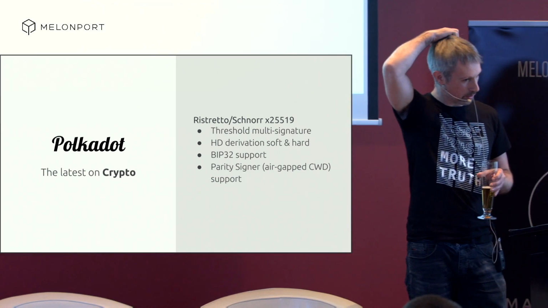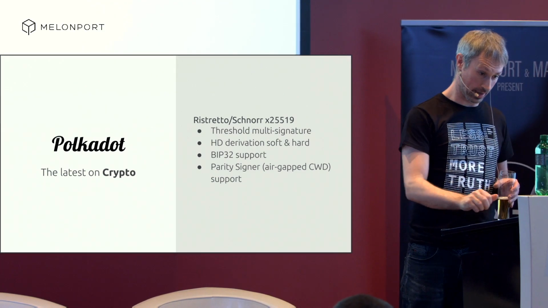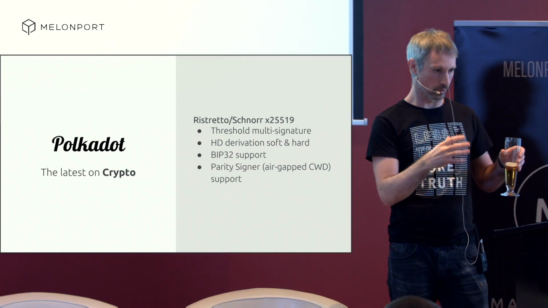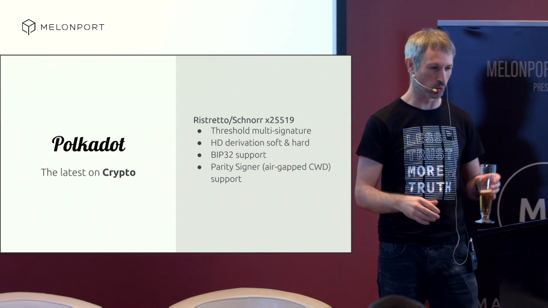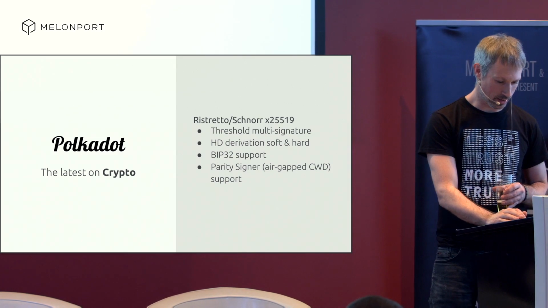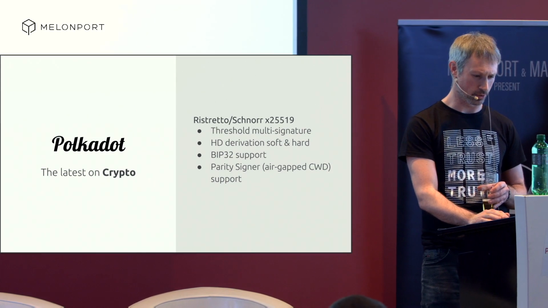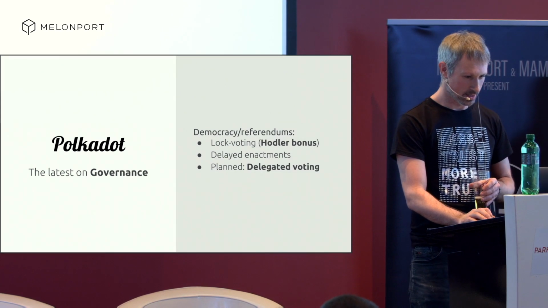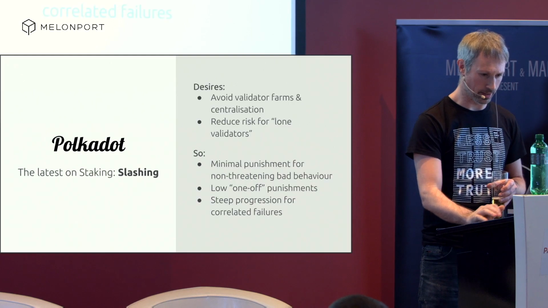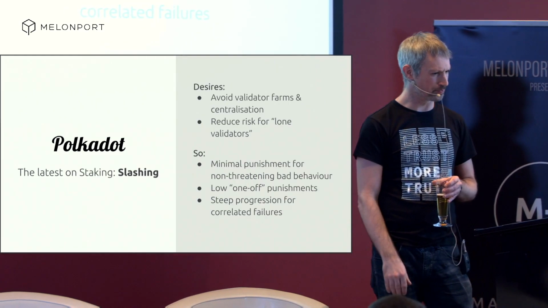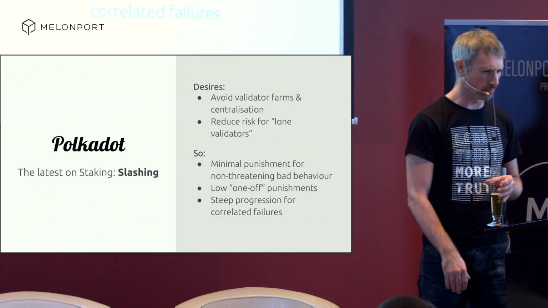I mentioned crypto before. I don't even really need to say it again, but it's going to use Ristretto Schnorr. It's cool new technology, and we will have Parity Signer support. Oh yeah, and I mentioned this before as well. There's a Hurdle Bonus. We're planning delegated voting. I kind of mentioned this as well.